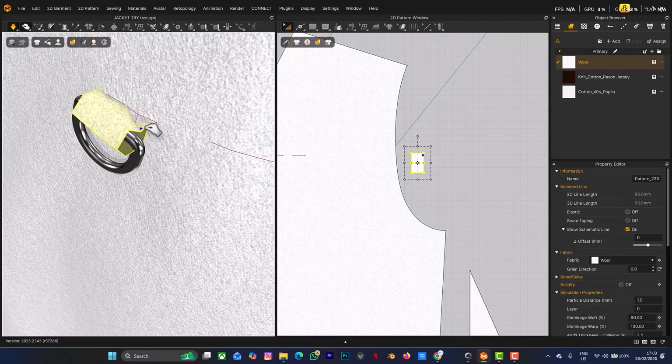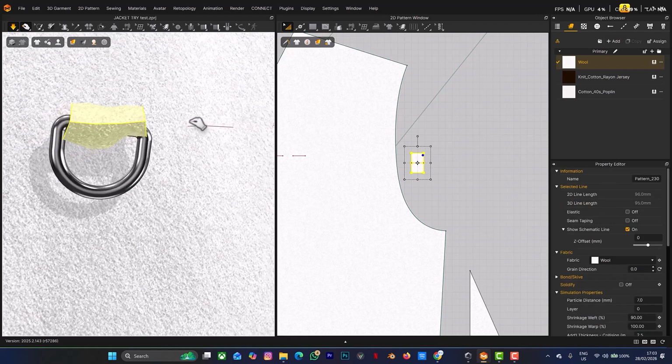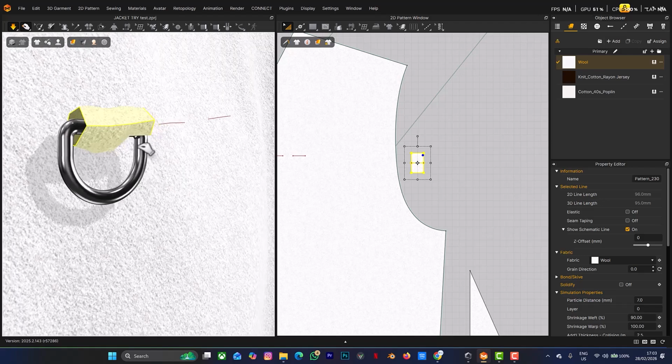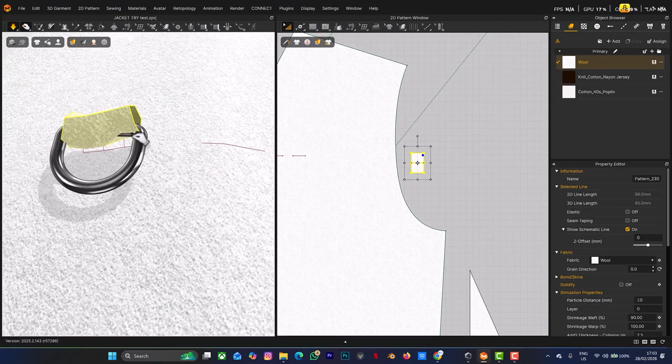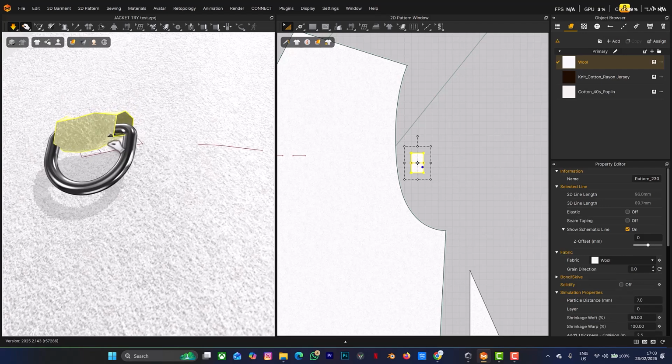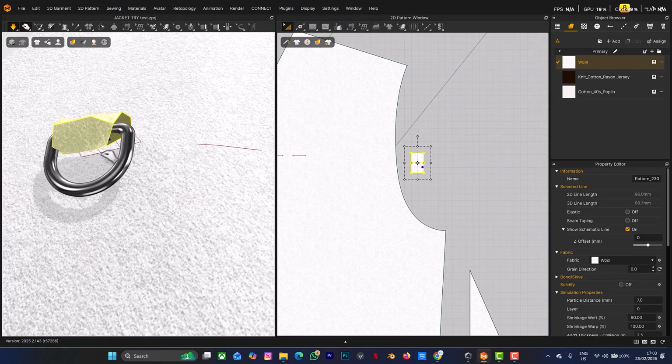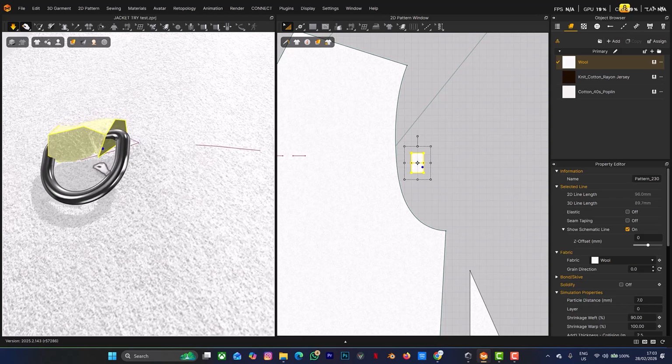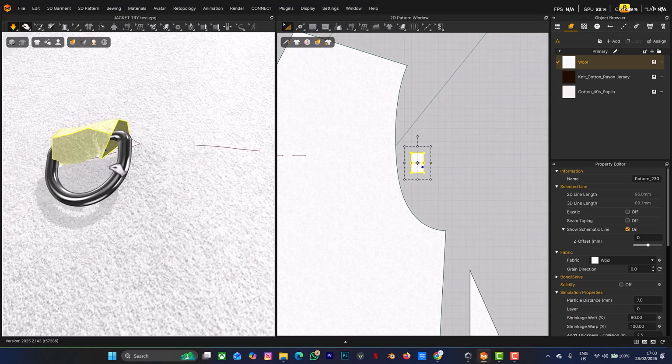But then I need to go as low as 5. But I won't do that in this tutorial because it's a tutorial and my PC will lag during the process. So I might not be able to finish the tutorial if I reduce it lower than that. So let me just drag. You can see it's interacting. Can you see this?